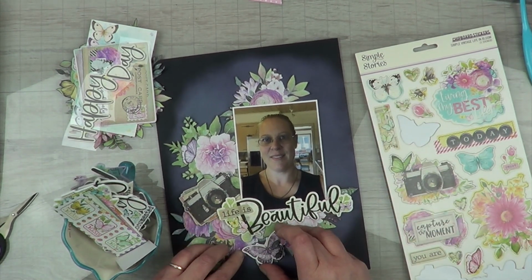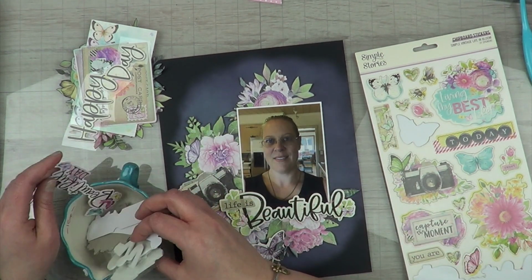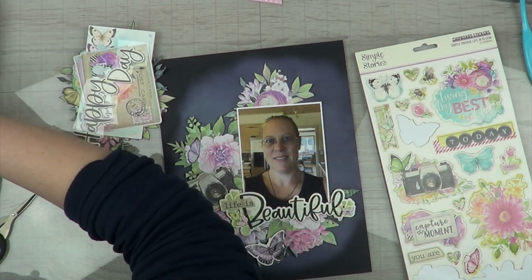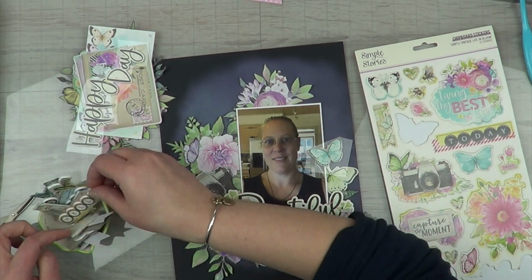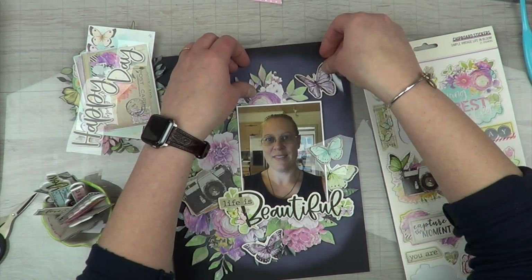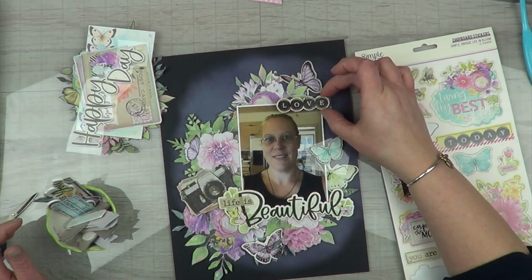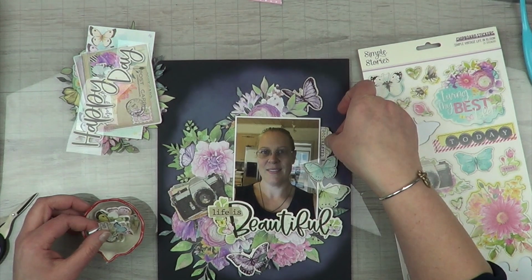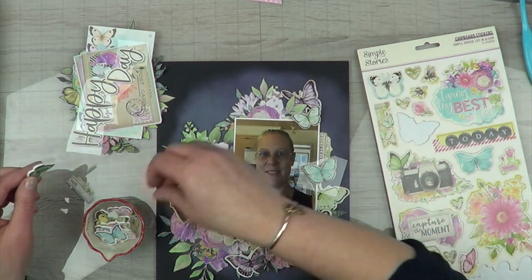So anyways, I'm still going to use the camera because that's the one that fits beautifully in that spot. And now I'm just, like I said, picking out the other things. I'm going to go through all of my little cups. I've got all of my goodies sorted in large, medium, small, mini, and then the extra large ones are on a tray laying down. So I'm just sorting through, seeing what all works, picking out some purple butterflies, mostly all the purple things because I love this. And my title says Life is Beautiful. That's all it was. I thought it was perfect because it goes from corner to corner on my photo. It just worked really well.